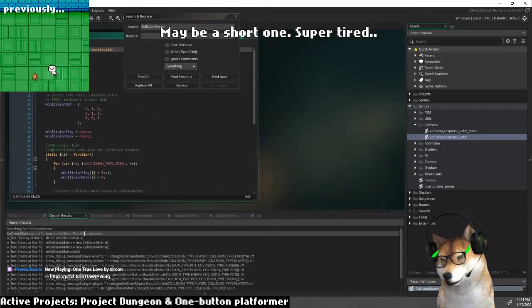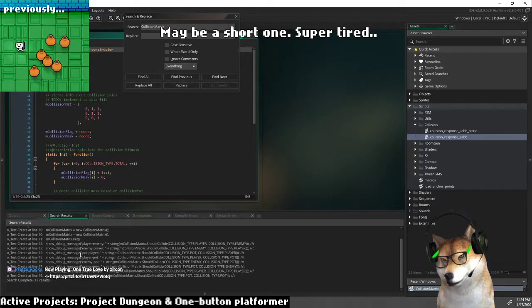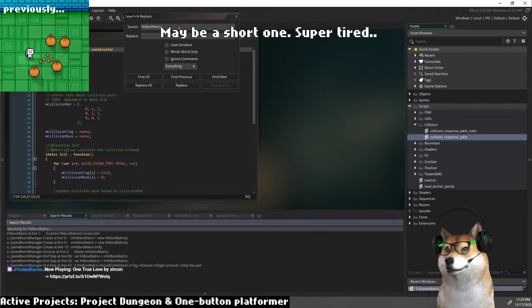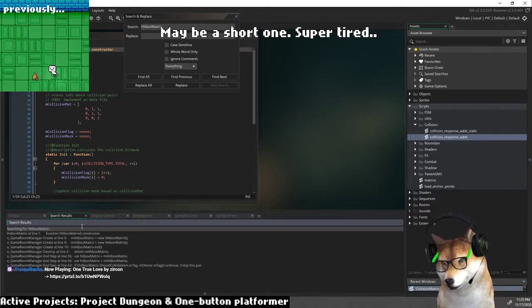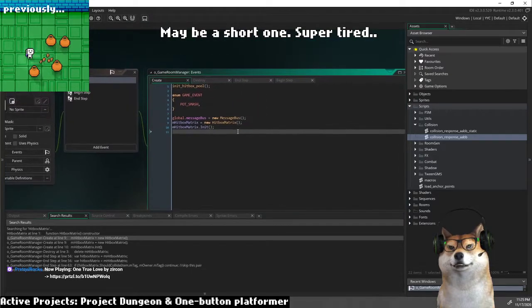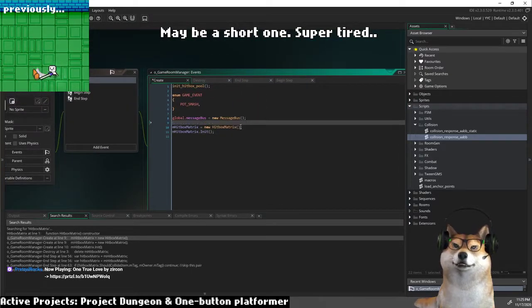Nowhere. Amazing. I didn't create it anywhere. Wonderful. What about my hitbox matrix? There we go. It's in the game room manager. Oh, awesome.